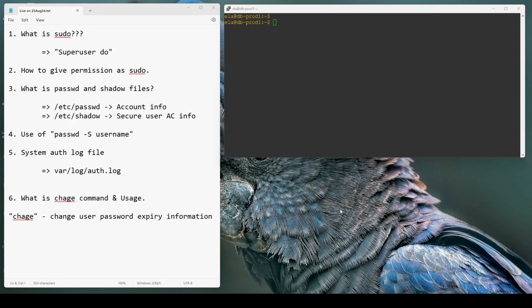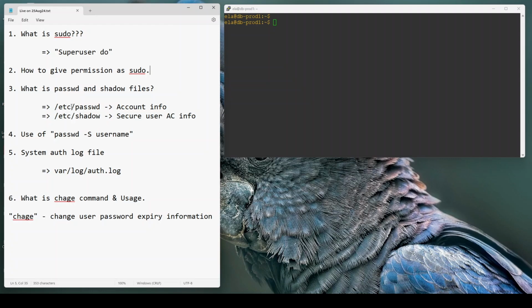The third one, what are passwd and shadow files. What is the importance of these two files, and where are they located? These two files are located in /etc, as passwd and shadow. First, passwd contains the account information related to a user in a server.